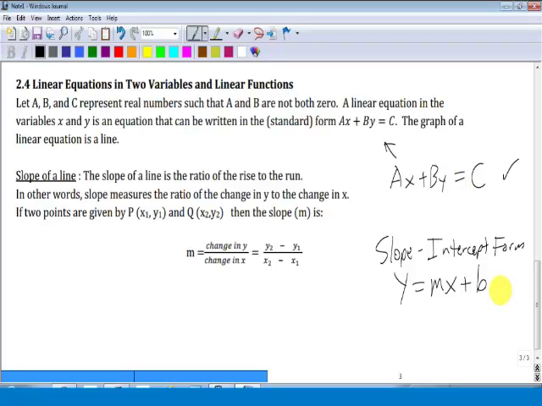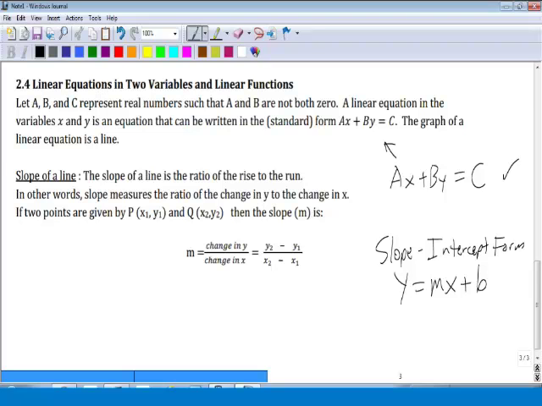Now we do want to look at key characteristics of straight lines. The points where the straight lines intersect the x-axis and where they intersect the y-axis are going to be important. Also the steepness of the line. When we talk about functions, whether they're linear or nonlinear, we're going to be concerned with the rate at which the function value is changing. If it's changing really rapidly or not so fast, or if it's going maybe in a negative direction, we want to be able to quantify that. So the slope of the line becomes very important.